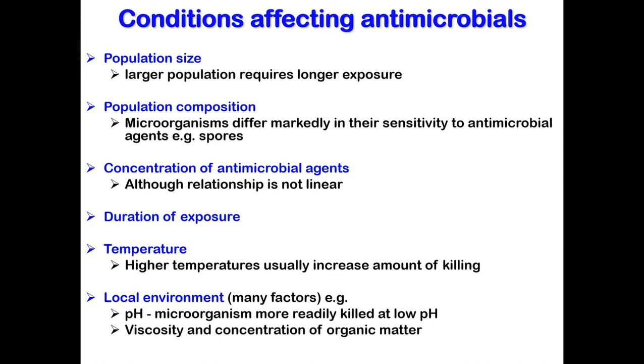Then you've got organic matter, which is also an important environmental factor. Organic matter can protect microorganisms against physical and chemical agents, antimicrobial agents. So biofilms are a good example of this. If you remember, we talked about microbes forming biofilms in previous lectures. So biofilms contain organic matter, which will actually protect the microorganisms within that film.